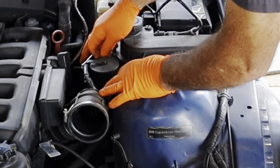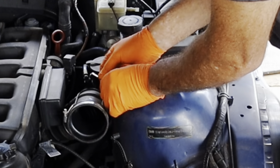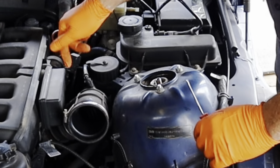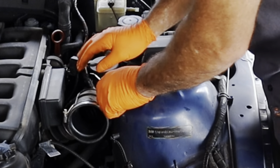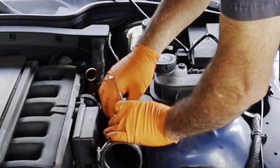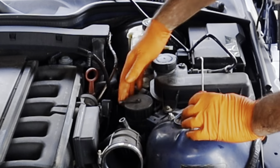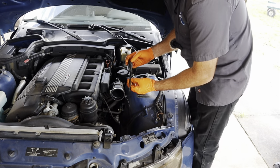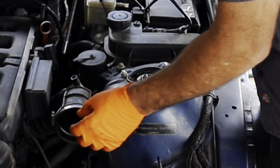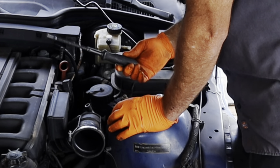Mine has a vacuum line going off the vacuum booster T here. I'm going to use a pick tool, put it down in here, and kind of flare this open. We don't want to puncture the boot because we're going to reuse this half of it. We do have a new lower half that goes to the idle air control motor below. I've got this handy tool here — it's a flexible bit driver with a 6mm head. It works perfectly for BMW hose clamps and makes life much easier when removing them.